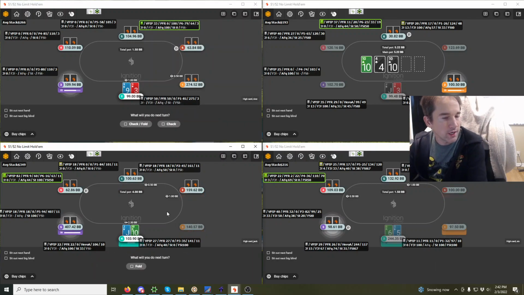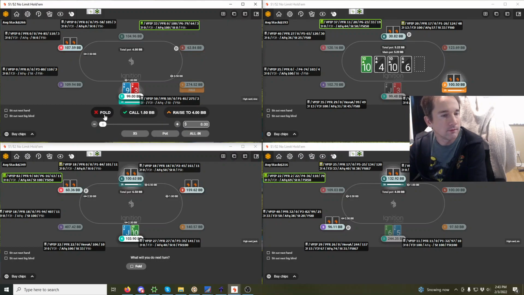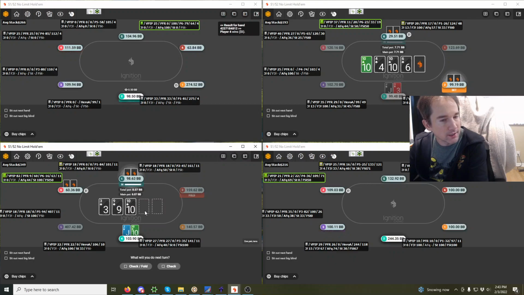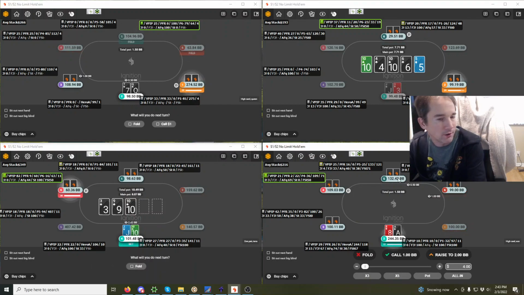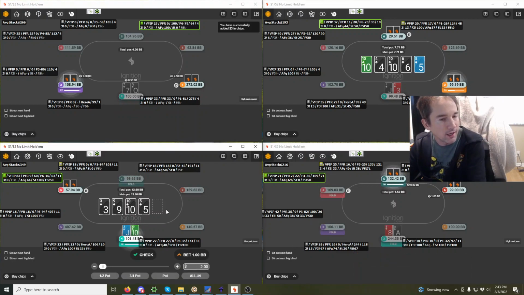Table 3, opening jack-10 from middle position. Recreational player comes along. A small blind reg type calls out of the small blind as well. We get a 10-9-3 monotone board. I am going to go ahead and bet small here, sandwiched between these two guys, looking to fold out all sorts of cards that have equity, like overcards, a single spade, etc. I think I have to go ahead and bet that flop.